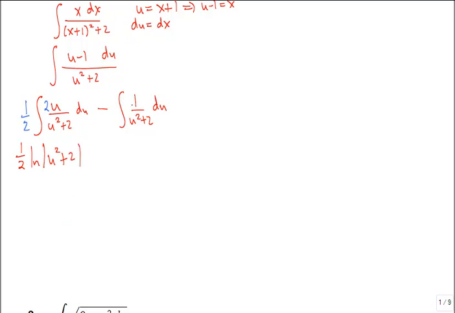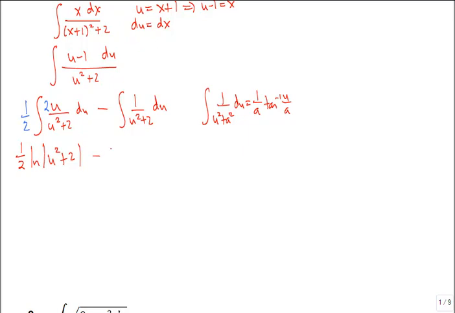Now the second integral doesn't have that u on top, so we can't make this be an ln. However, we do have a formula for something of this form, and it's not one of our most commonly used antiderivatives, but it is one that does pop up quite often. This particular one is of the form 1 over u squared plus a squared du, and that is an inverse tangent. That's 1 over a inverse tangent of u over a plus c. So that's what I'm going to apply to this. Since we have a 2 down here, the a is actually going to need to be the square root of 2.